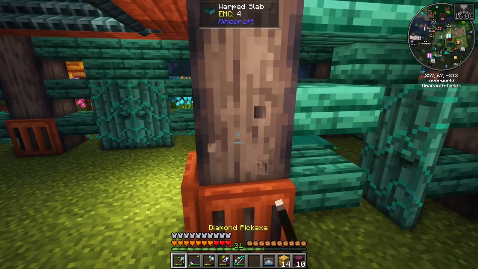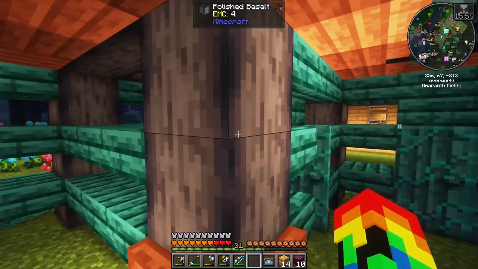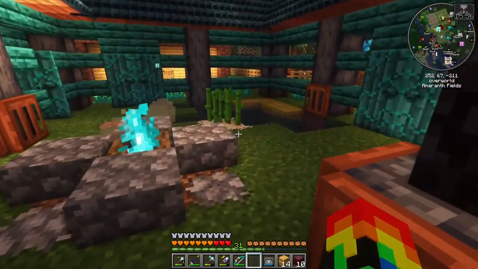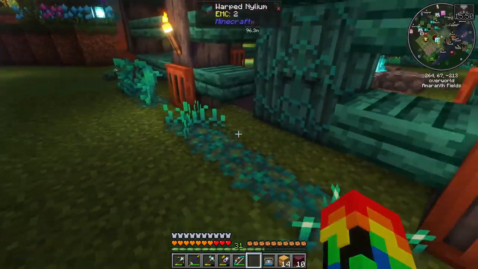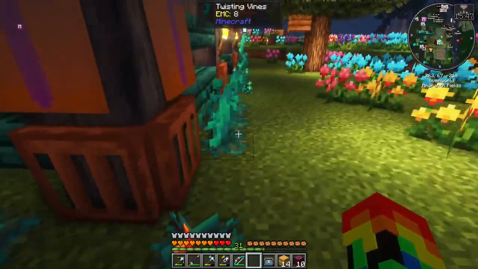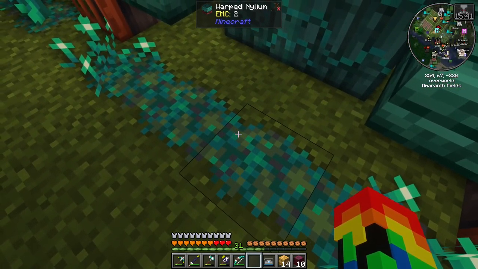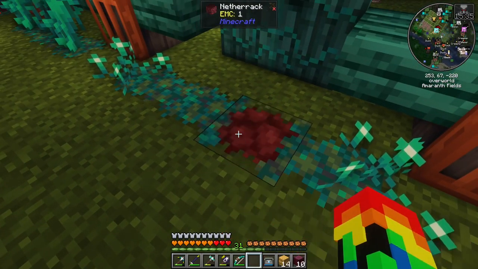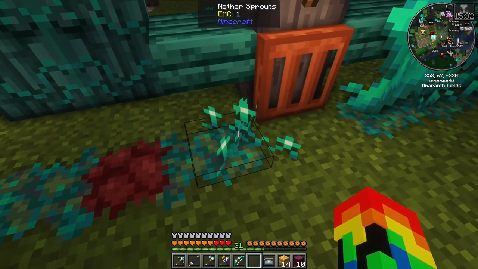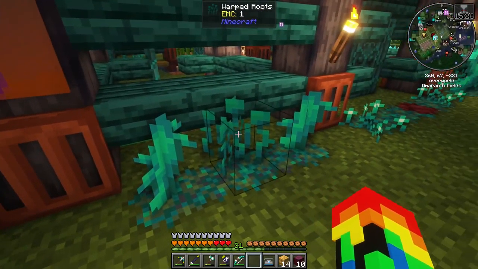Polished basalt. Can I make this into normal basalt? No. I needed this for something, though. I think this is nethery stuff, then. I like the blue bed. The blue bed's nice. And then we can put some other stuff. Damn, I need silk touch for that. Okay, well at least that's not gonna spread. Oh, is this how you grow nether stuff?